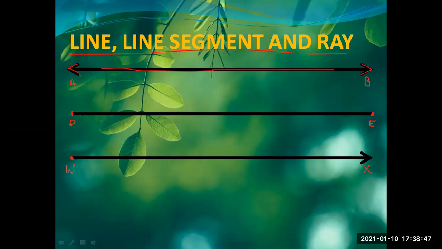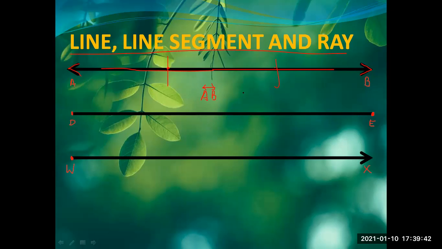A line with two end points is actually just a part of a line. If we take two points in a line and cut through those two points, we get a line segment. A line segment always has two end points, and you can draw the whole line segment on a piece of paper. A line is represented as AB with a small bar and two arrow marks on top to show that it is a line.